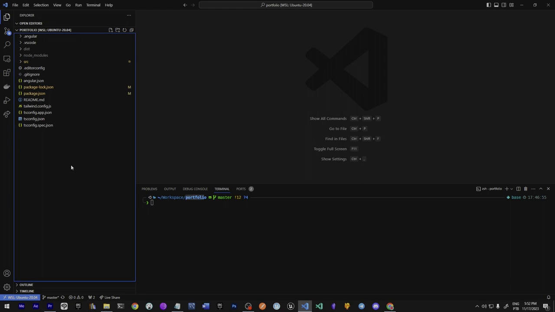The first thing is to know where the build configuration is, because Angular in the end is just JavaScript. Everything you see is just for developers. In the end, after the build, everything is JavaScript. So this file is called angular.json.